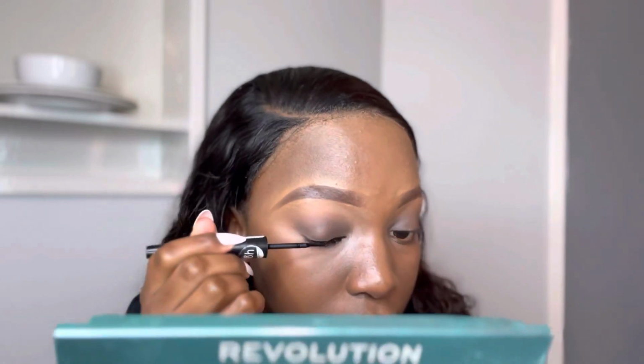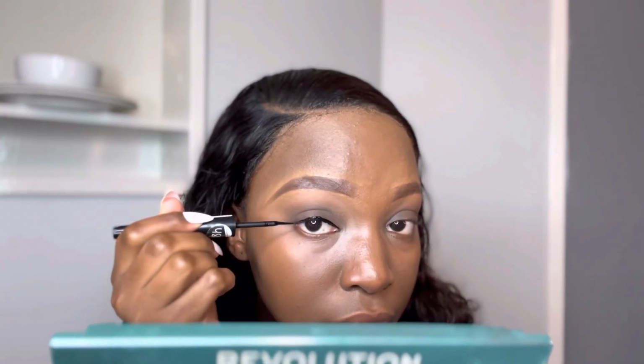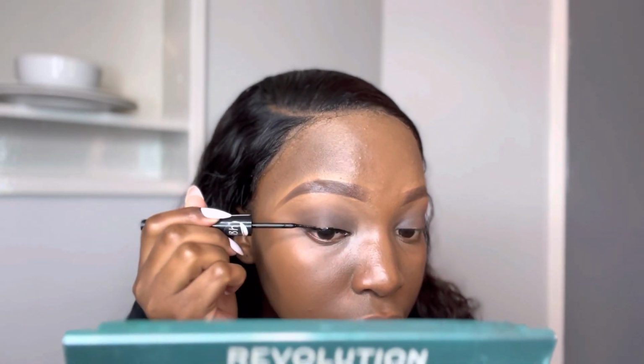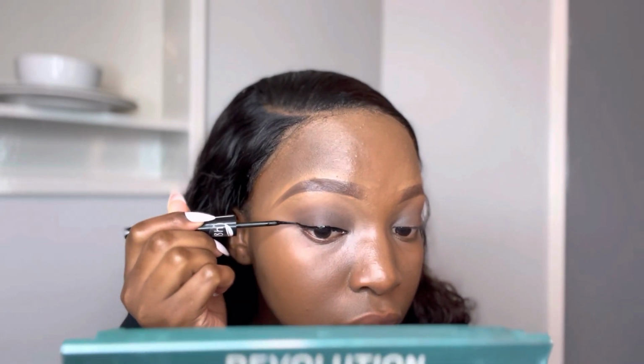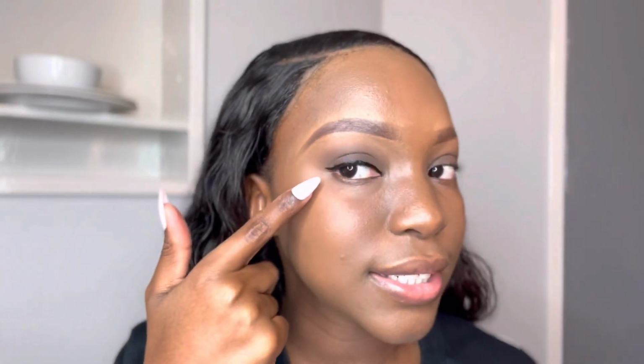All right. Okay, so this is the wing that I did on this eye. I think I like it. I don't want it too long. I don't want it extra. I think it's just perfect. So now let's do the same one on this eye.